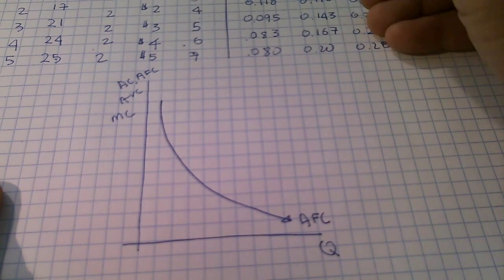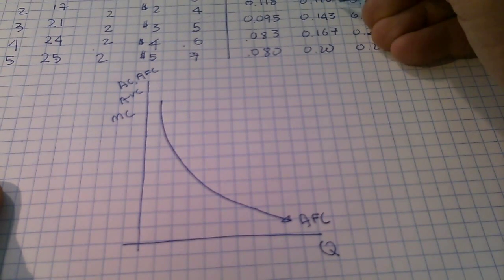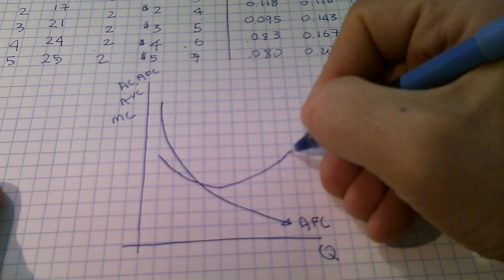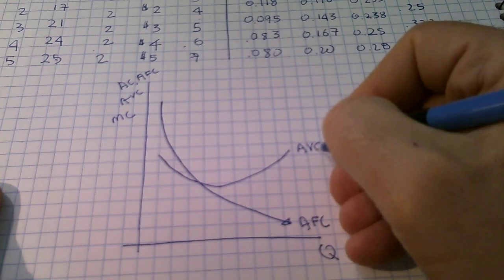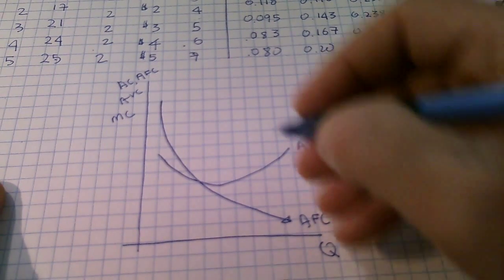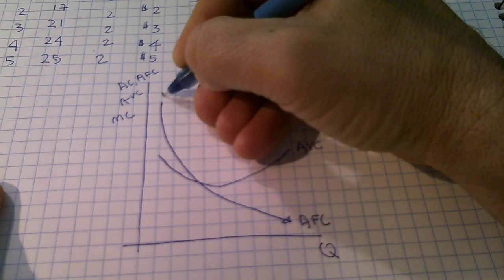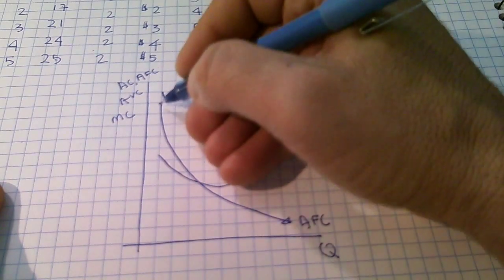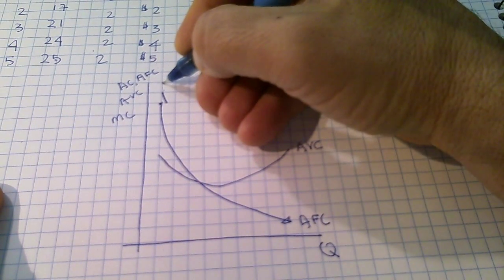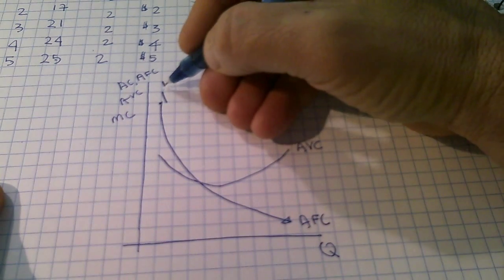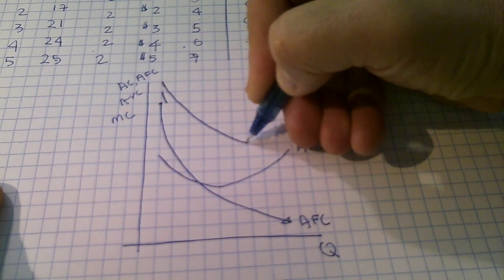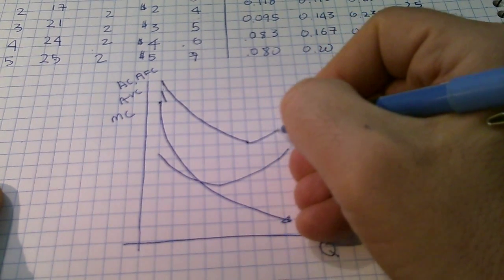But if you graph it, you'll see basically that average fixed cost declines throughout. Average variable cost here initially declines and then starts rising. So we have a little bit of a decline and then reaches a minimum and then starts rising. That's average variable cost. And average total cost would be initially declining also because it's a combination of average fixed cost and average variable cost. So it would start up somewhere a lot higher, and then it would be declining, reaching a minimum and then start rising again.